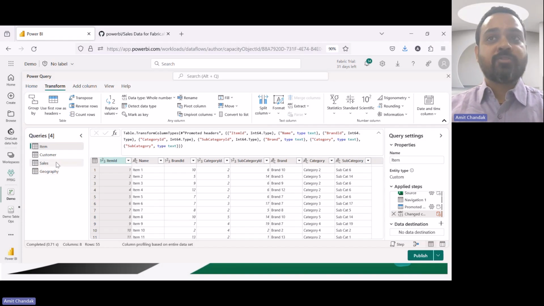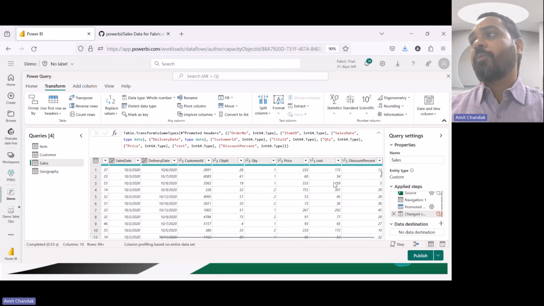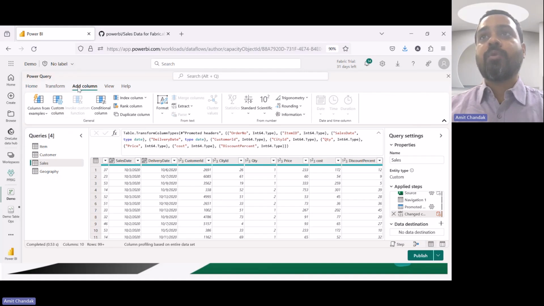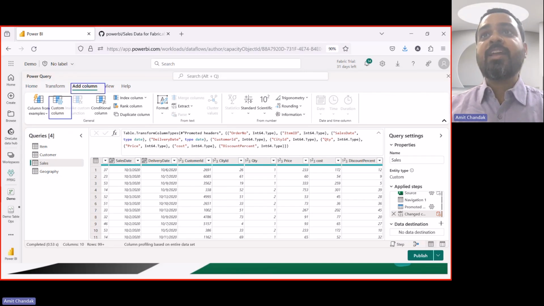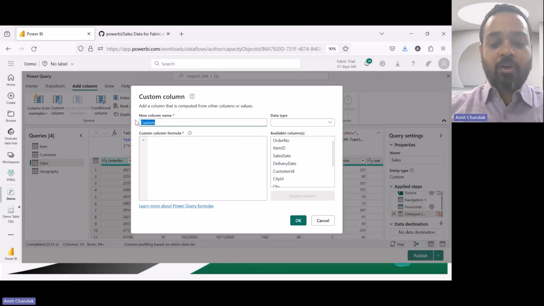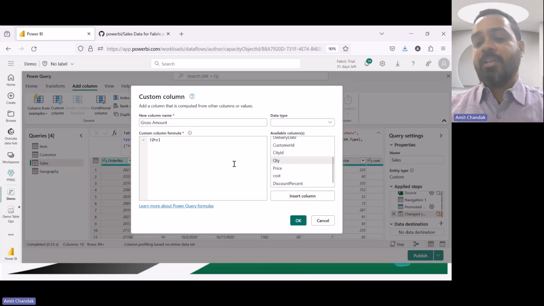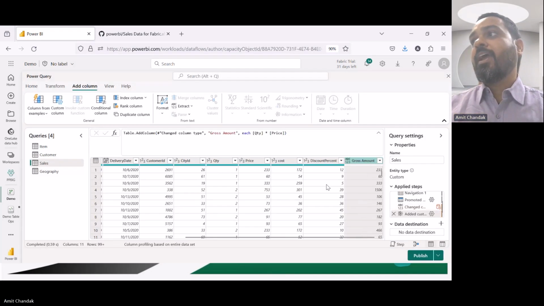Now I'll just do one quick transformation here, and that's not really a transformation. I'm just going to add one additional column here. So on the sales table, I would like to add an additional column. I'll go to Add Column on the top, and there we have the option for custom column. It means we can create custom formulas. These formulas could be really complex, but here I just wanted a very simple formula. That is, I have the quantity and I do have the price, so I want to calculate the gross sales. I'm just writing a formula for that. I'll click on OK, and it will add that formula.